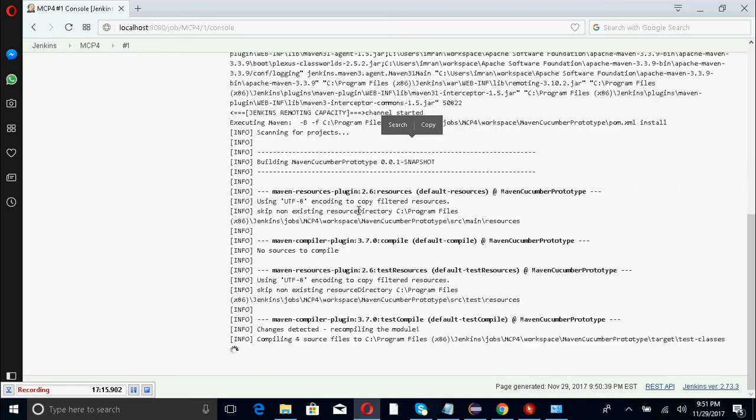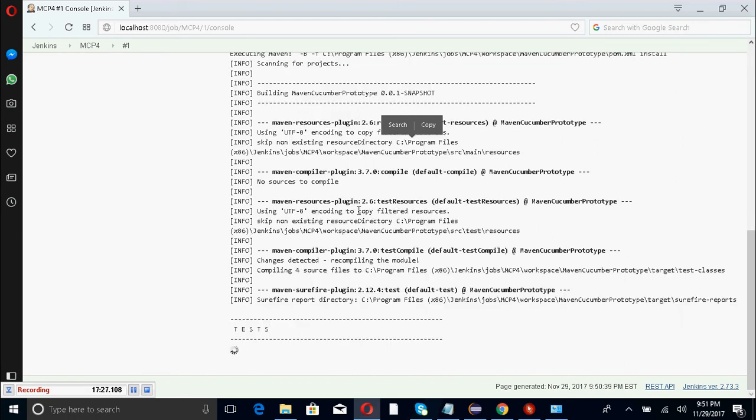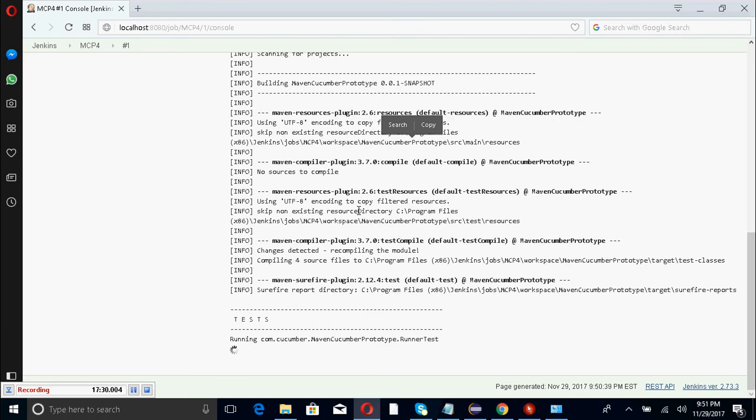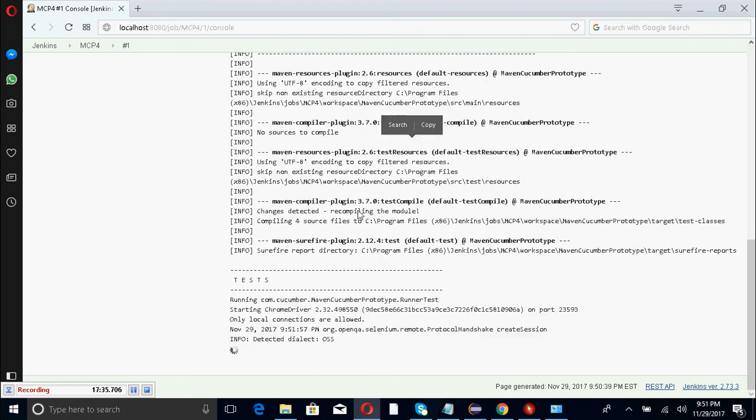It is running. Now it is running the tests. In the background, which we are not seeing right now, it is launching the Google Chrome browser, navigating to the mortgage calculator home page, entering data in all those fields, clicking on the calculate button, capturing the data from the website, and comparing it with the expected result. Those are the things it is doing right now in the background.